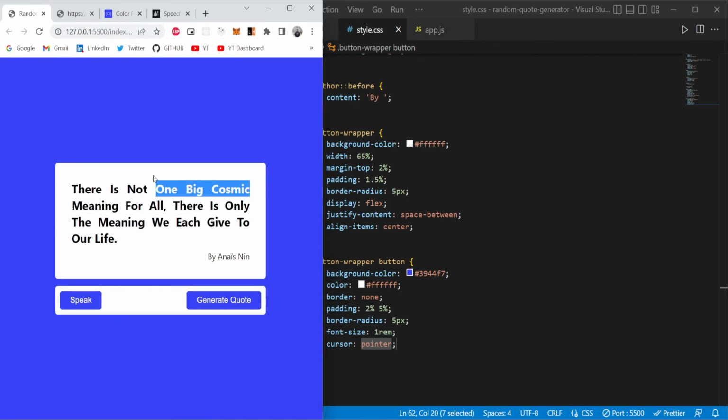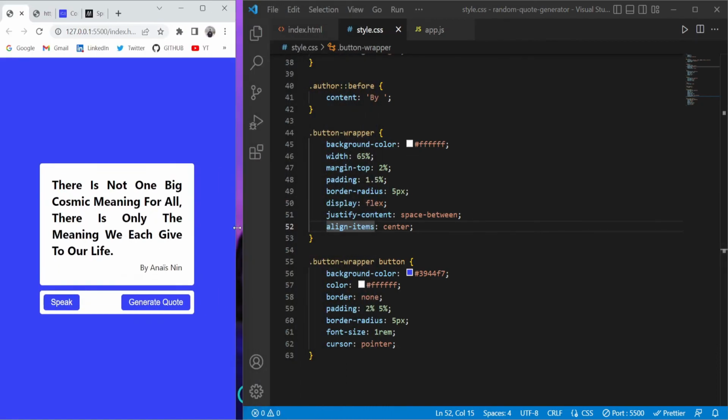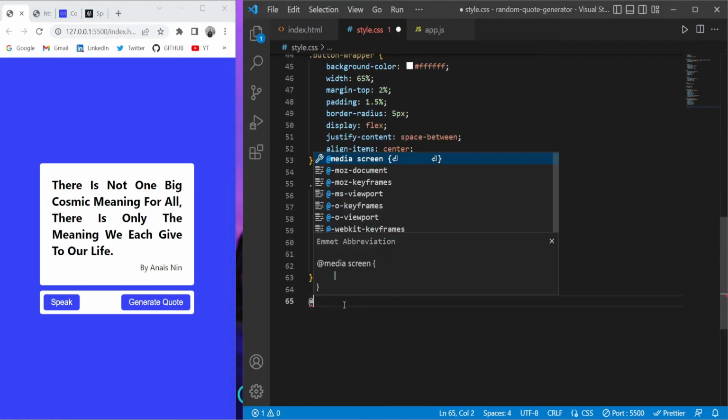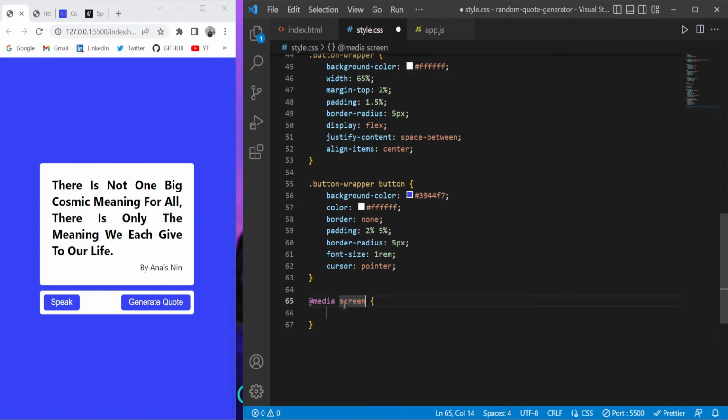Now see, when I shrink down the width of the screen, this design will be messed up. So in order to fix that issue, I will add one basic media query. @media screen and max-width of 768 pixels.